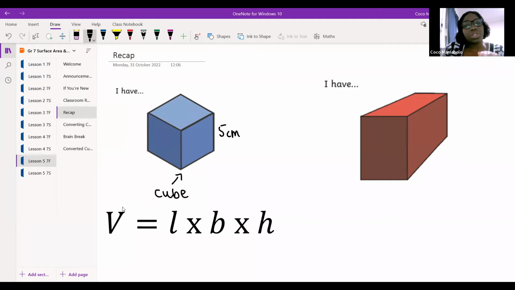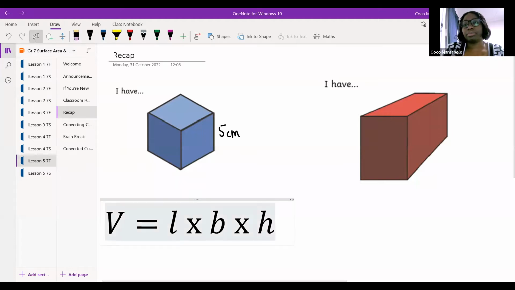Now, you guys will see that I've only written 5 centimeters. I've written nothing else but 5 centimeters. But I want you guys to calculate the volume of this cube. Is it possible for us to calculate the volume of this cube if I've just given you this one side that says 5 centimeters? Absolutely, Tabang. I want somebody to raise their hand for me if you're feeling confident and tell me why it is that I can calculate the volume of my cube if I've only been given one side.